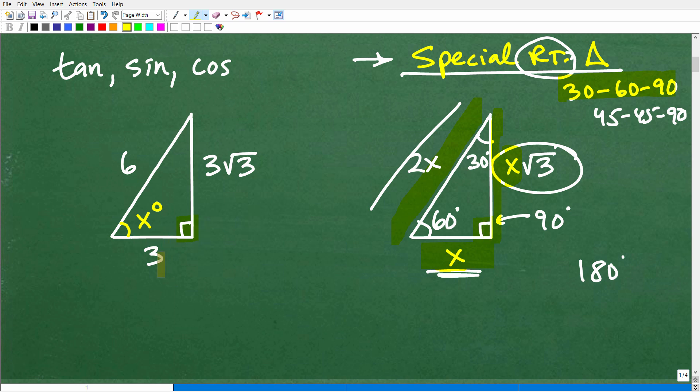So knowing that pattern, okay, let's take a look at this problem, okay? So we're dealing with a right triangle, all right, that's a right triangle. Let's see if this is a special right triangle. So what should catch your eye is this short side. I'm like, okay, got 3, and then this hypotenuse is double the shortest side. So this should ring off alarm bells. You're like, oh, 3, and this is double, or 3 times 2 is 6. So we're like saying, well, let's check this medium side right here. Is it 3 times the square root of 3? It is, therefore, this right here has to be 60 degrees. And that is it.